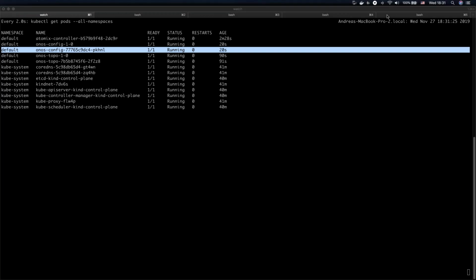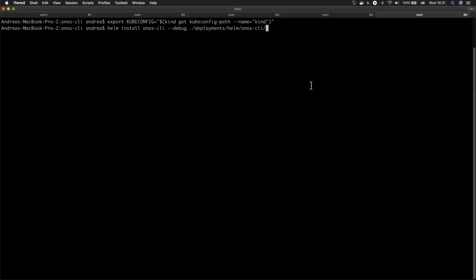The last one that we have is the CLI. Just to spice it up a little bit, and not make it boring for everybody, I've added the debug flag here, just to show you how this prints a lot more information on what exactly the chart is doing.